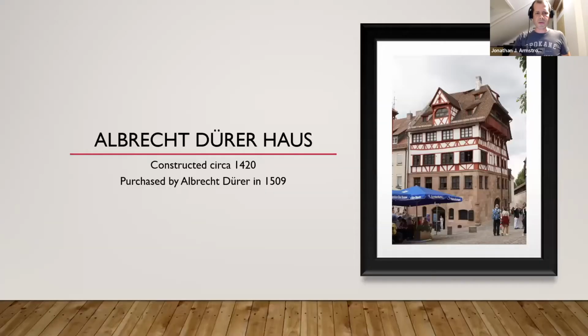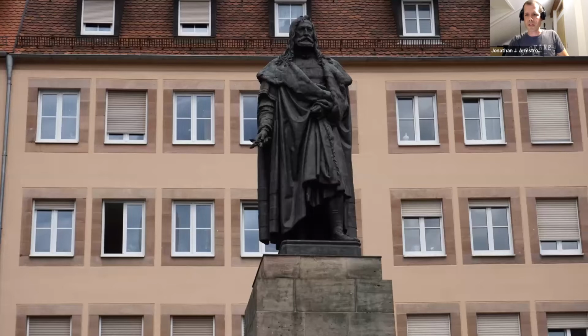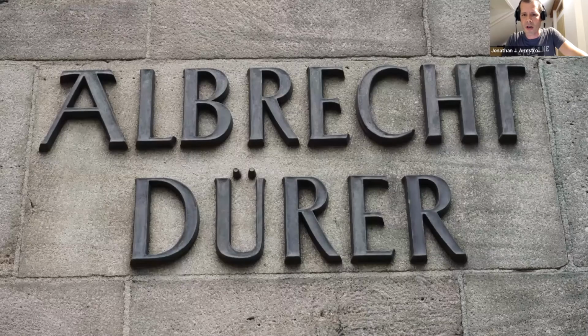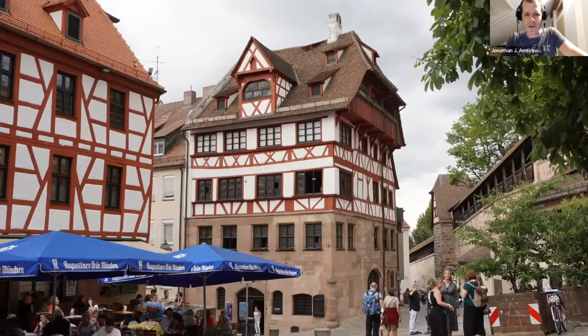When we get to Dürer, that will be a little different. I'm just going to show you a few pictures here of the Albrecht Dürer house. We actually have the house still standing, and it is a wonderful museum that Albrecht Dürer lived in. He bought the house in 1509 and built his studio there. You can still see a beautiful statue of Albrecht Dürer down in that part of the town of Nuremberg as you approach the Dürer house. Here it is, as I visited it with my father-in-law about 2 months ago.